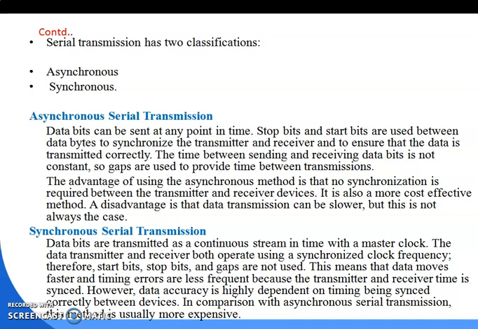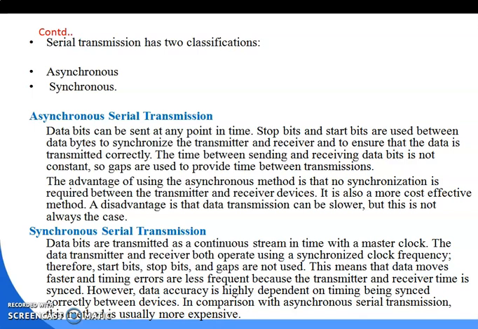What is asynchronous? That means it is not synchronous. That means the time gap between each packet is not the same. Synchronous means the gap between each packet should be the same. Though the time gap is not the same in the asynchronous case, there is a start bit and a stop bit. When the receiver receives the stop bit, it will confirm that this data packet has ended. So that's why the start and stop bits are attached in the case of asynchronous serial transmission.